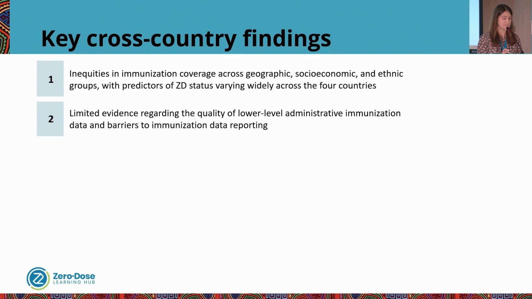The next area is related to data quality assessments. As I'm sure we all know, good quality data is really critical to identifying where zero-dose children are located. And the one thing that we found is that there really aren't many assessments looking into the quality, so the completeness, the timeliness, the accuracy of immunization data, particularly at the lower levels of the health system, so really at the service delivery level. And there also hasn't been much research looking into the barriers to immunization data reporting. So what are some of the challenges that immunization staff face in collecting and submitting data? And just for example, we know that in some contexts, paper-based data is used, and we don't fully understand how that paper data is managed, how that data is collected, and how it affects the overall quality of immunization data. So these are just all areas that can be explored further.